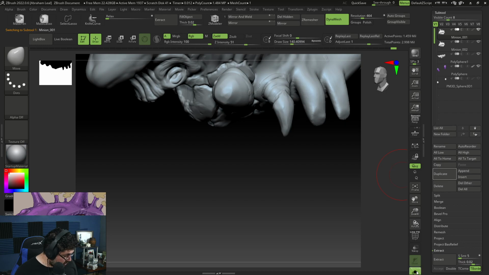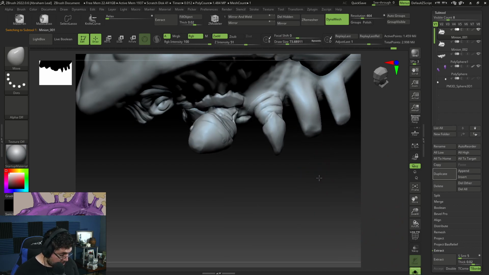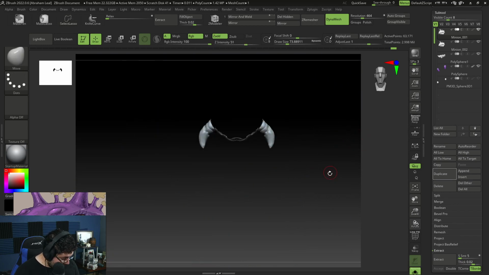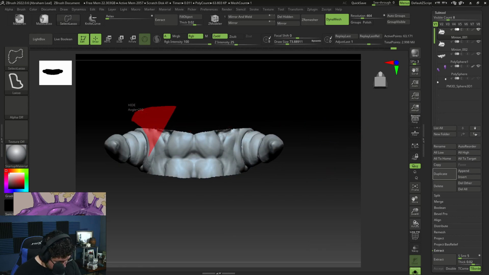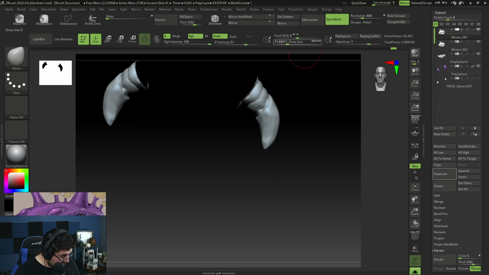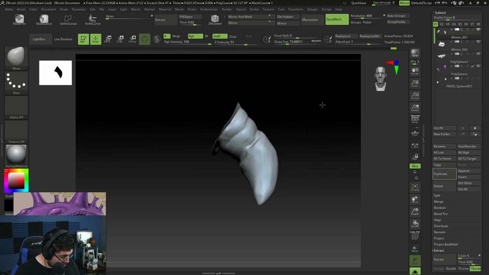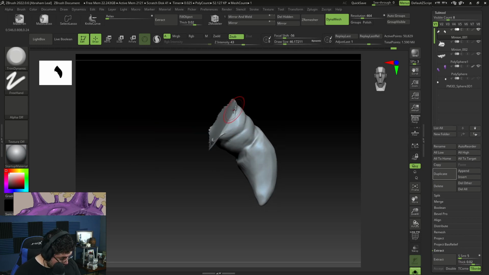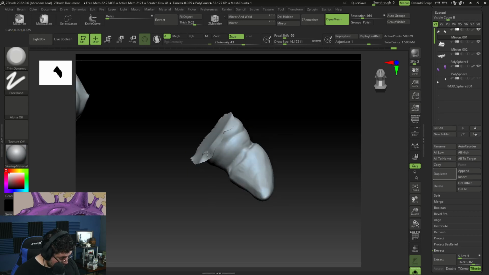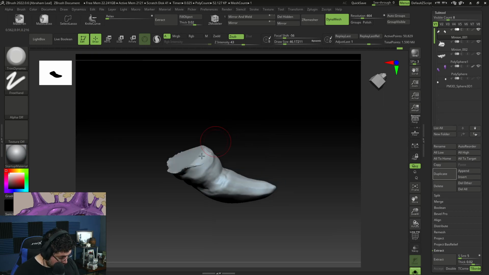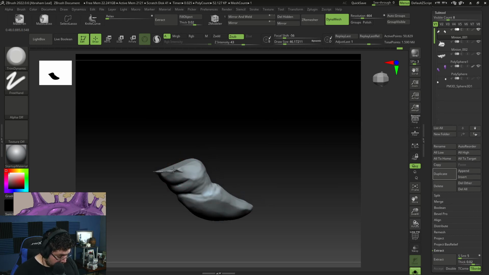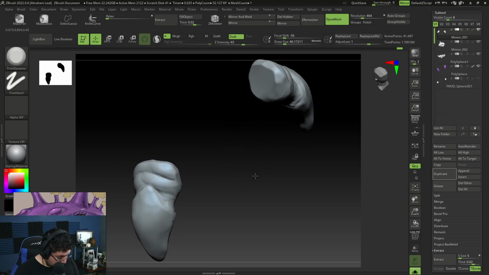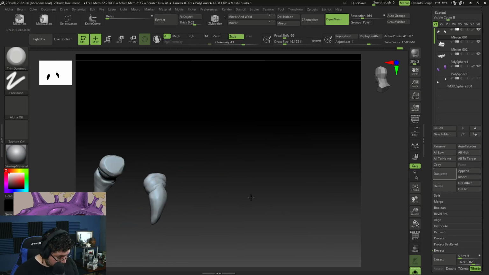Go to this one. I'm going to dynamic solo. And then I'm going to use Control Alt and select, hide the little legs right there. Invert the selection. And then delete all of these things right there. I'm going to say delete hidden and Dynamesh. And then with trim dynamic, I'm going to clean up the border here a little bit. You can try smoothing out, but trim dynamic is usually a faster way to just flatten things. You can see I extracted the leg from the character, Dynamesh again to clean that stuff, and there we go.